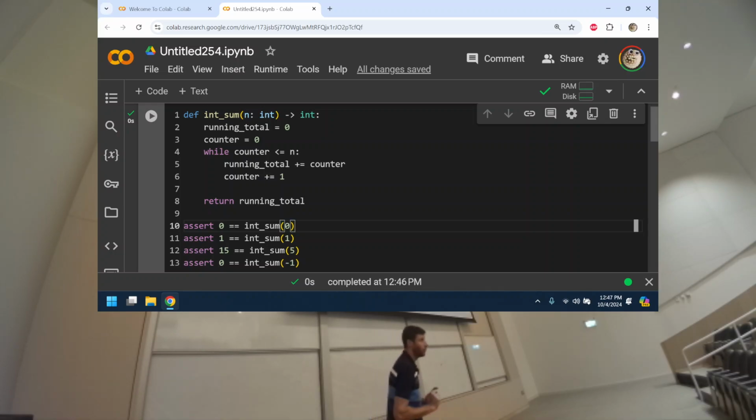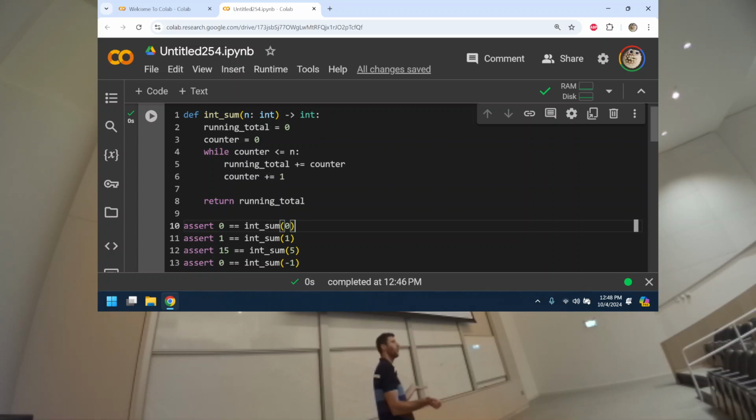In general, when you have a counting while loop, something that's going to run for some number of times, you're going to want your while loop to say, well, my counter is less than what I want to run till. You're going to want your counter defined, probably starting at 0, and you're going to want to increment your counter.